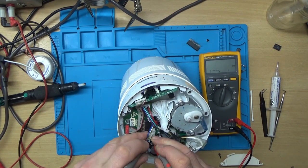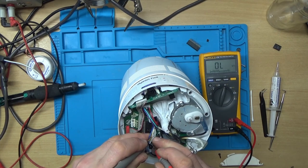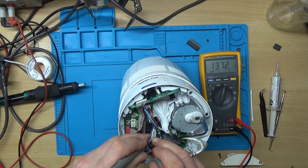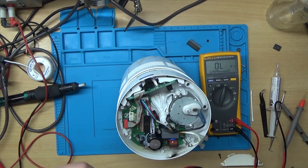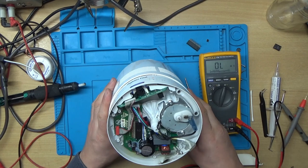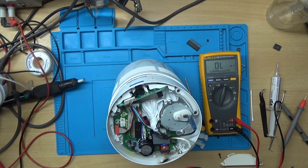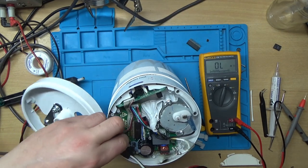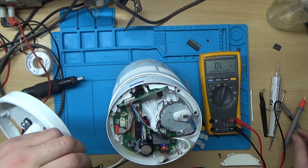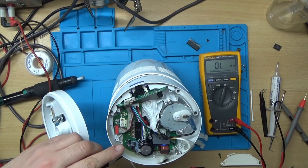137, 135, 137, yeah, that's okay. Nice. Just thought I'd check that, just for peace of mind. Right. So I think I need to take that screw back out, and this bit needs to go in first.